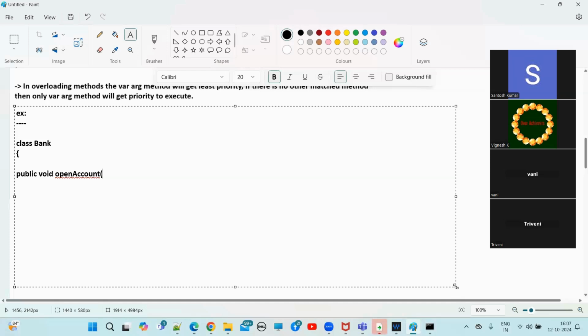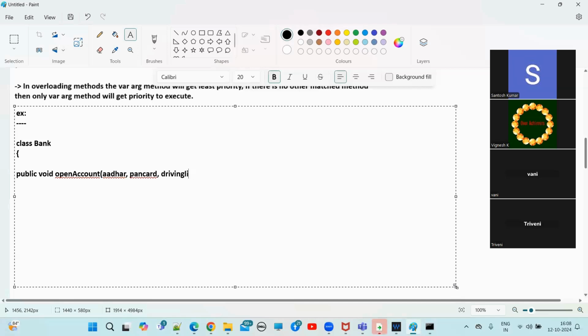Let's suppose the first one is the Aadhaar card. The second one, PAN card. Let's suppose driving license.